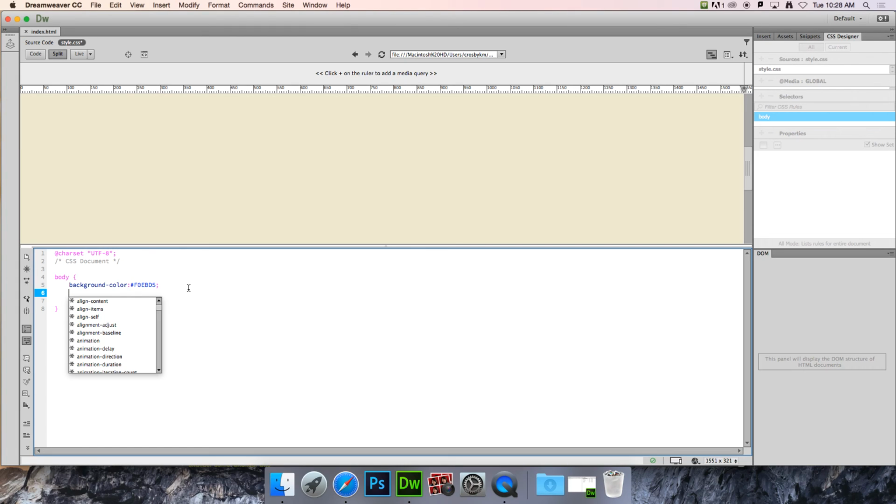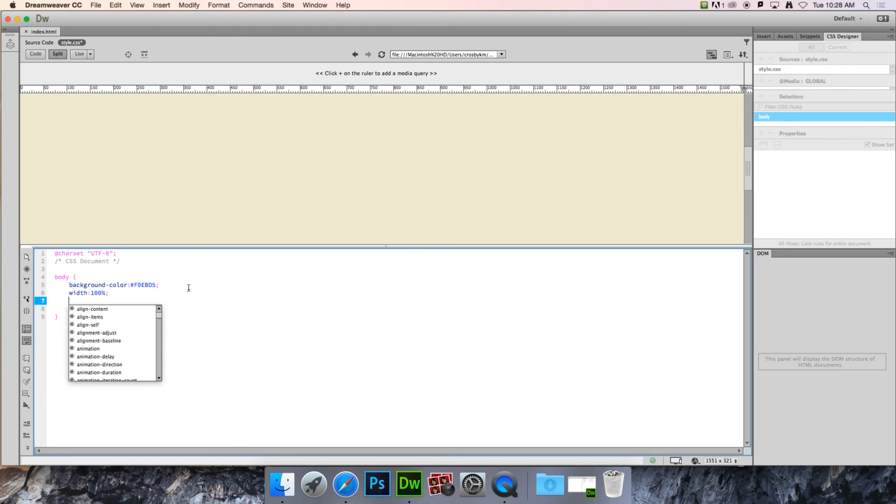So following this same pattern, I'm going to say width, autocomplete it with a colon, and then I'm going to say 100% semicolon. So that's going to tell it to fill 100% of the browser screen.